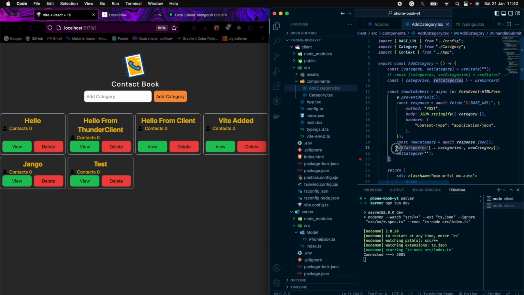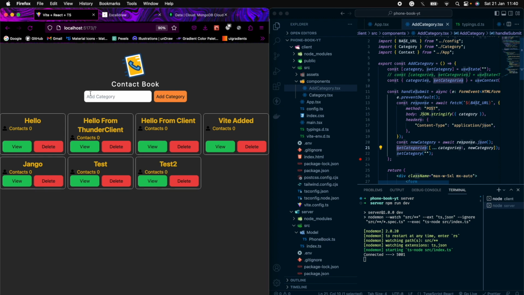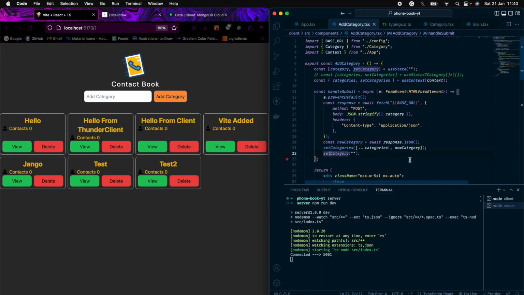Optimistic rendering is a technique where we make changes to the UI before the server responds, because we're sure that the data will come in. Now if I type test2 and click add category, it comes up here and clears the category name as well.